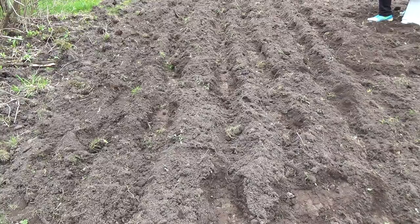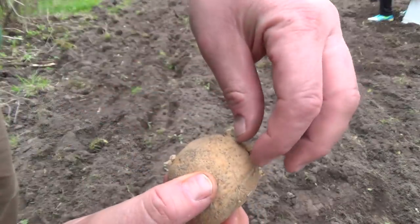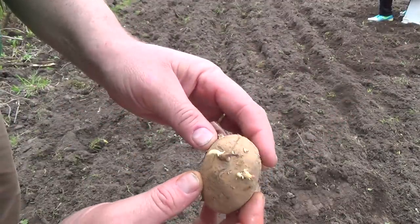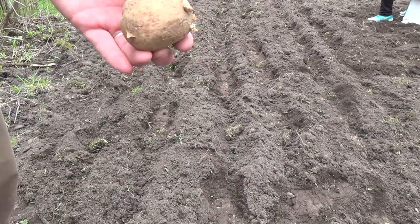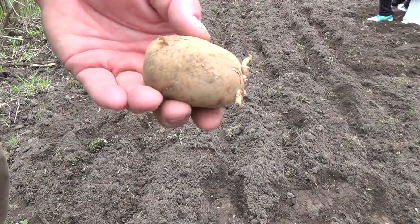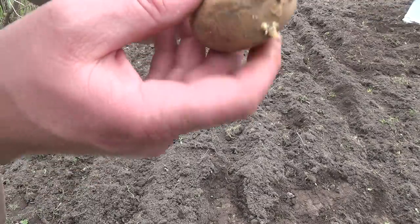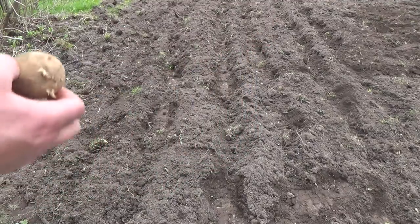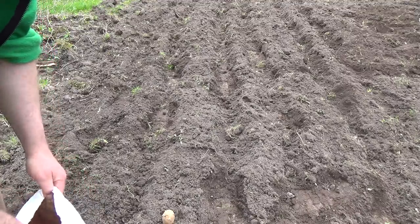So what we want to do here, and you guys have seen me eat potatoes many times before. These sprouts here are where it's going to fire up the new fellow, right? So you want at least two of those per hole. Most times the automated planters will cut it four times, and that just fires that in. They all seem to grow. This one only seems to have really those ones, so I'm just going to stick this whole thing in down in the ground.